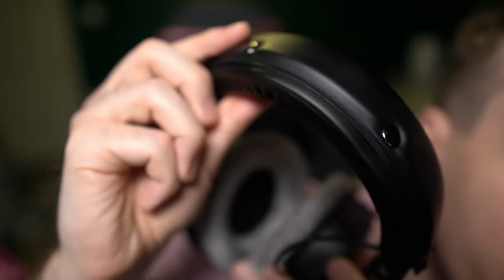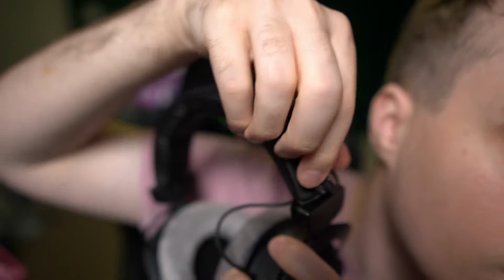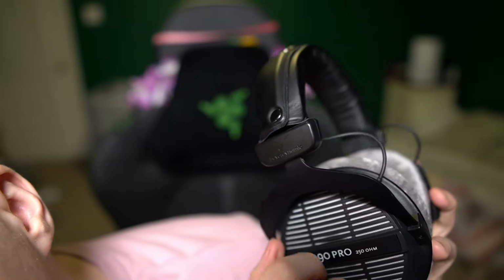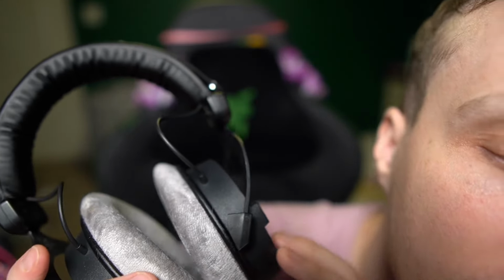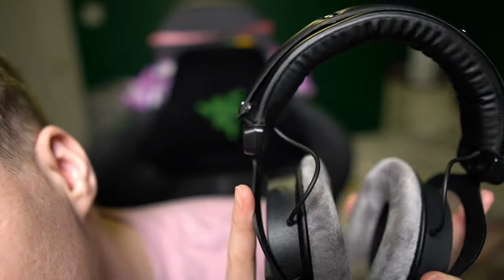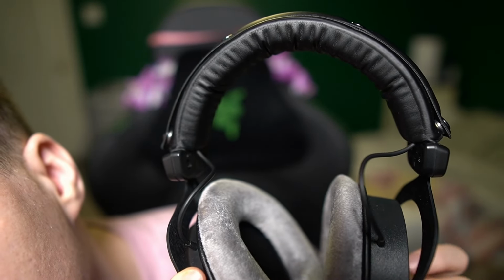You see this headband, the headband of my dudes, you can actually take it off and replace it. So, you know, these headphones can literally last you a lifetime if you take care of them. I have 3 or 4 Beyerdynamic DT990s, none of them have broken, and I treated one of them really badly. So if you replace the headband and the pads every year or two, you will have very long-lasting headphones, my dudes and dudettes.